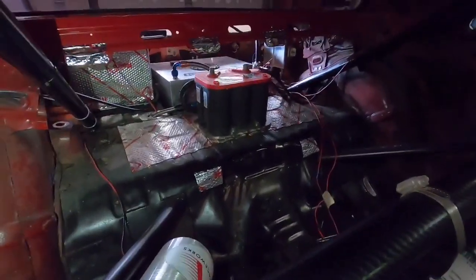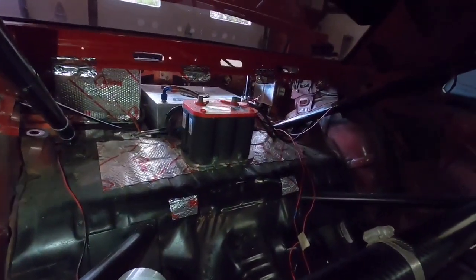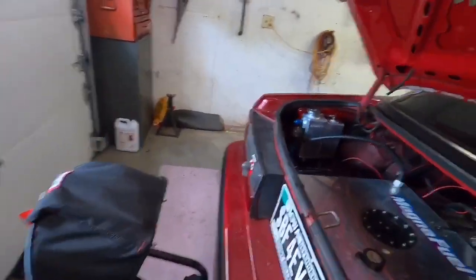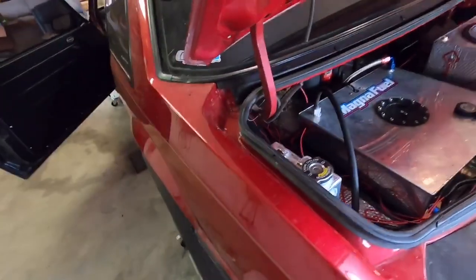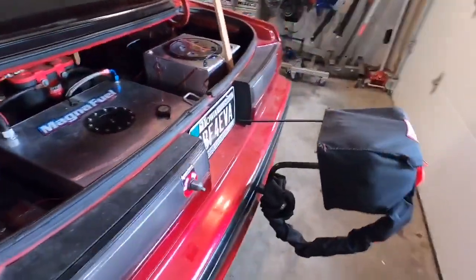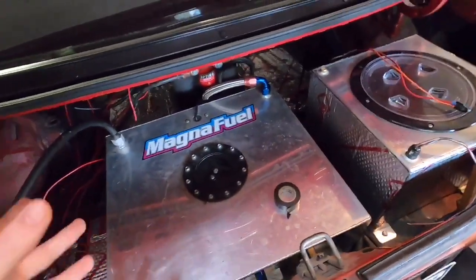I need a relay box for the back. I did move my battery because my coolant expansion tank is now where the battery was, but it's still in the back behind the firewall, bolted down safely. Guys, we're really really close to running this thing. I just need that switch panel board, and water lines for the intercooler — but that's not difficult, I know everything already works on that system. It's just a matter of buying hose. Once that's done, this thing will be ready to rock and roll. Really appreciate you guys tuning in — see you on the next one!